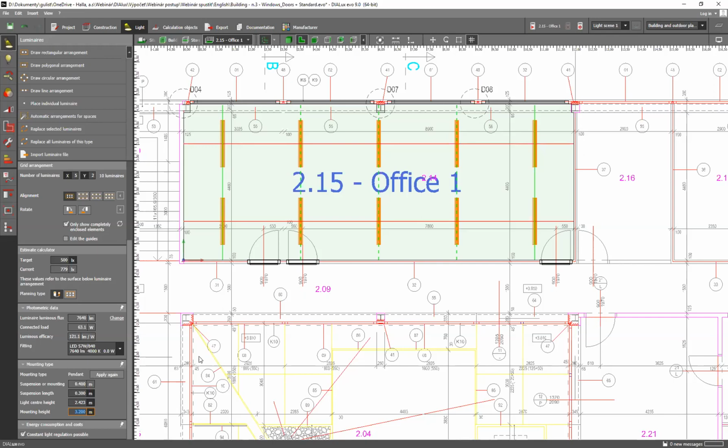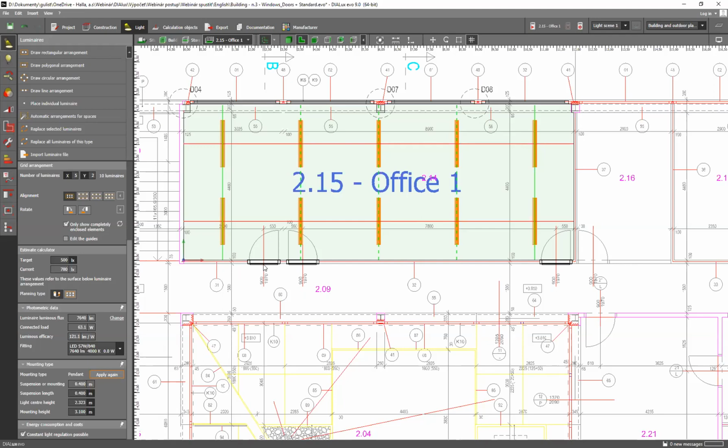For this case, there is an apply again button, which sets the height back to the original height. For example, for pendant luminaires, it means 40 centimeter suspension. It's very simple. In the end, you don't have to know how high the ceiling is. So it's a good option.